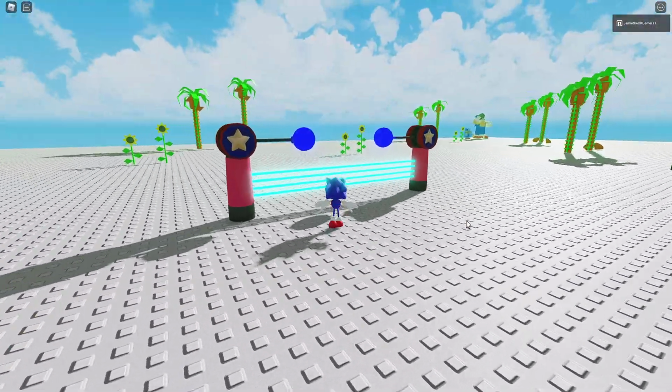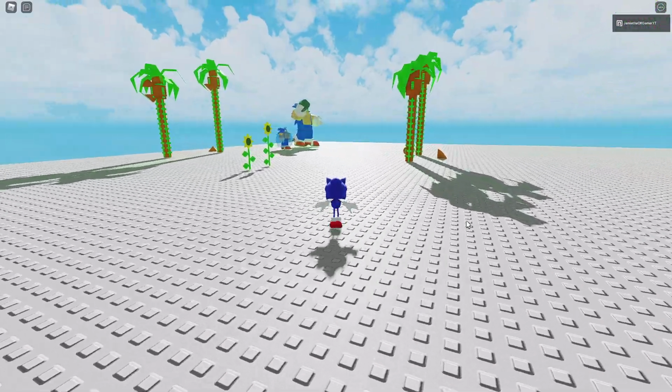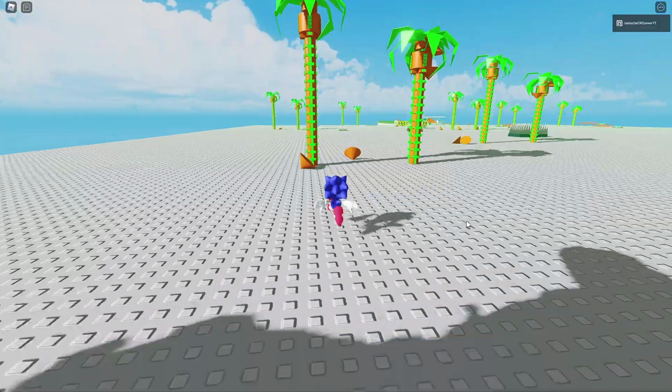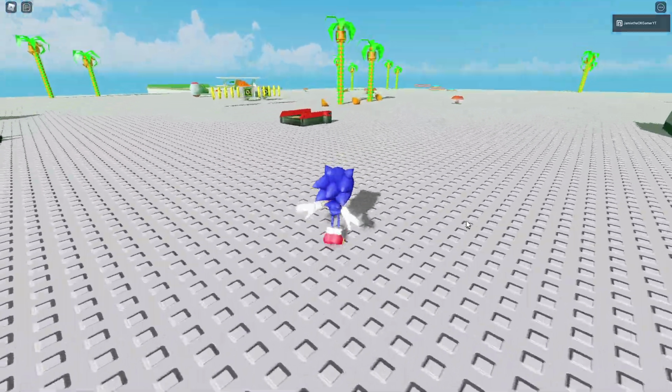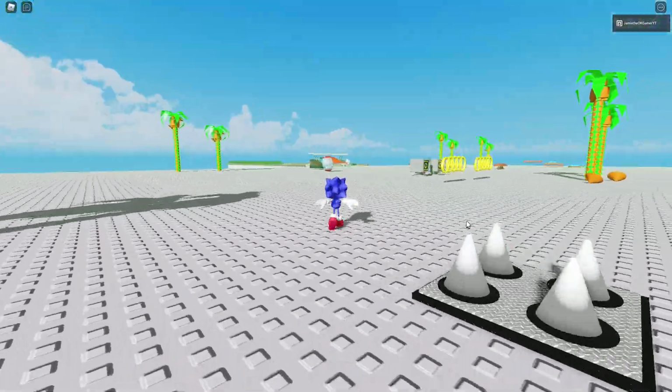All right, let's quickly check this out. Okay, we got a checkpoint. That's good. In case we fall off, we're gonna start right back over there. Okay, pretty cool. So we can't move much faster than this, unfortunately. Wait a second. Can this speed us up? I don't know if that even worked at all, but hey.